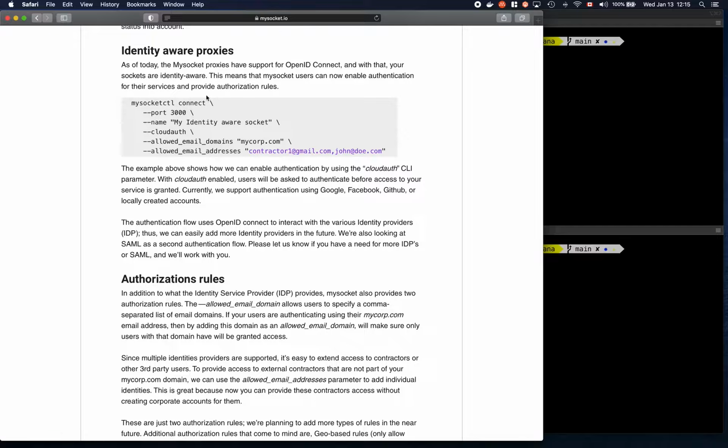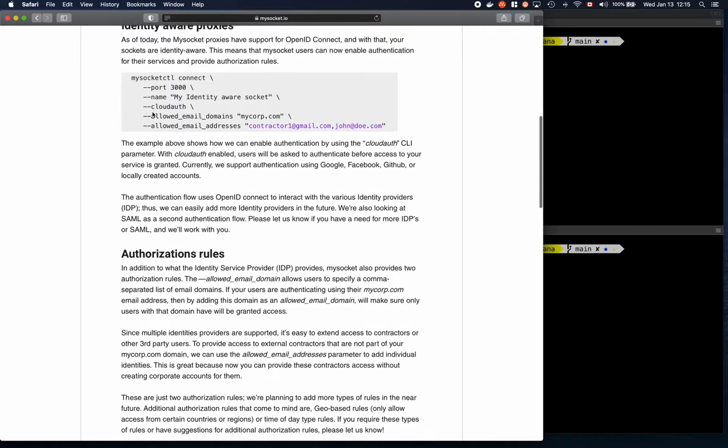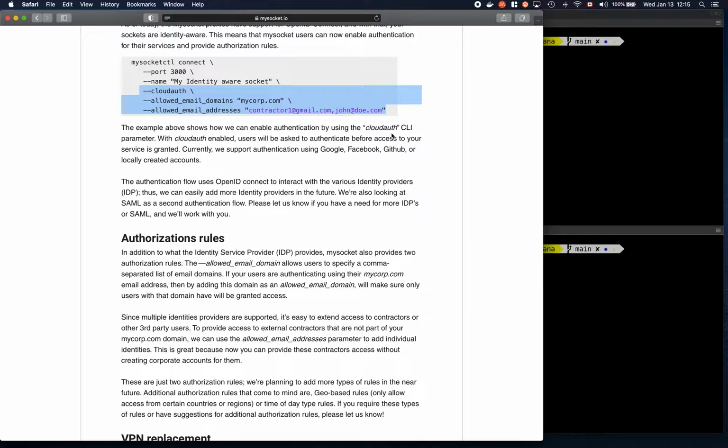So today we're announcing that MySocket also now has support for identity-aware systems. There are 3 additional things that you can enable when you create a MySocket instance, a socket. The first thing is you can enable cloud authentication by --cloud auth, either using the CLI or directly using the API.